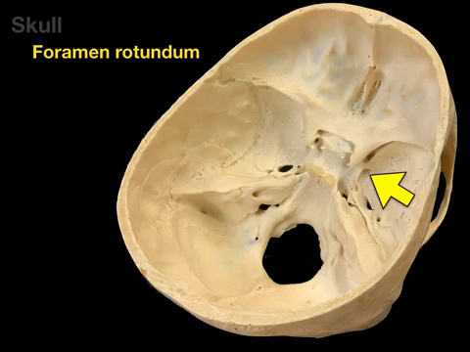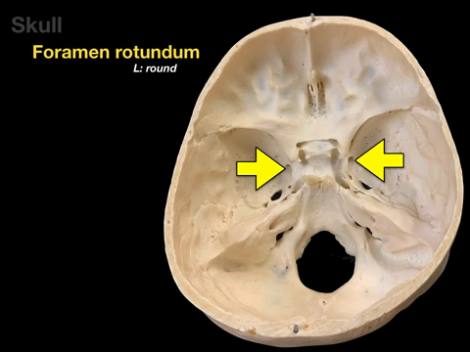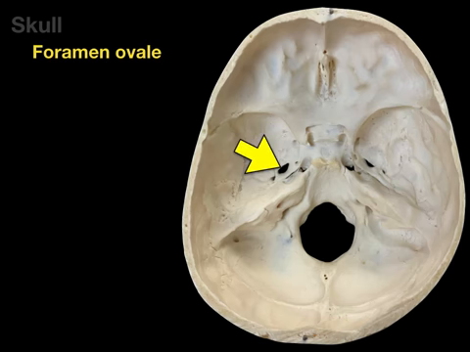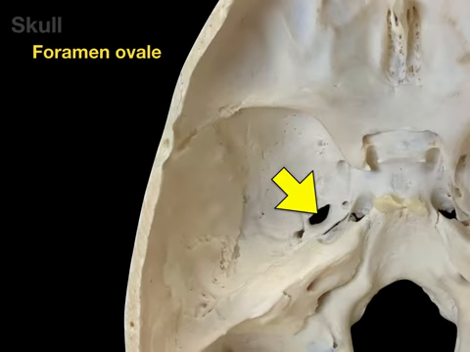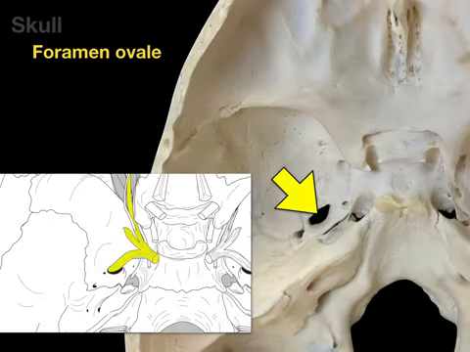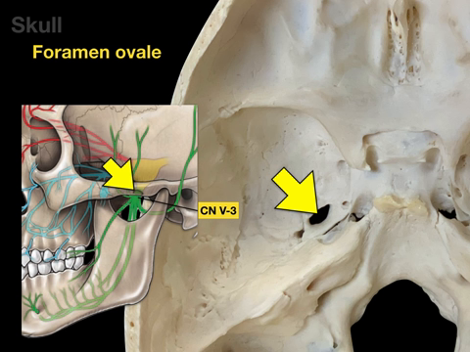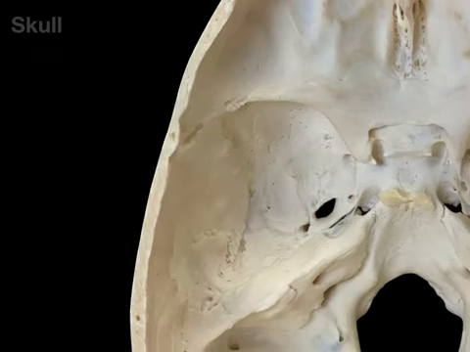Now the foramen rotundum is right there, and rotundum means round. So it literally means the round hole. From this view, you can see that round hole. Now, that is in contrast to this foramen ovale, and ovale is Latin for oval, for this oval-looking foramen right there. Now, the foramen ovale is for the V3 nerve. So there's our trigeminal nerve, cranial nerve 5, and there's V3 going through the foramen ovale. On the bottom of the skull, that's where V3 goes into the infratemporal fossa and supplies the mandible, tongue, and lower part of the oral cavity.